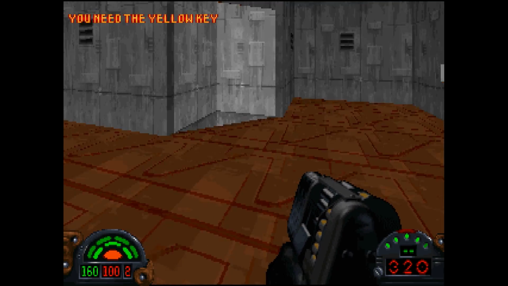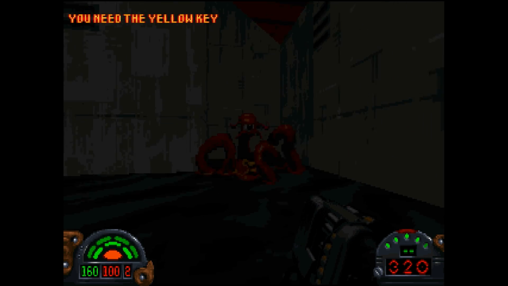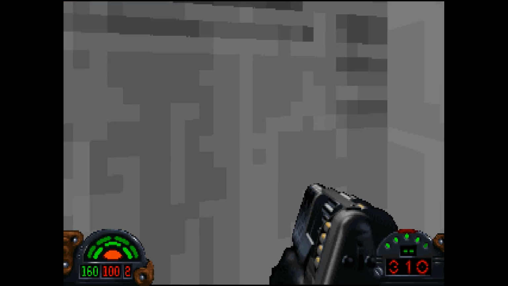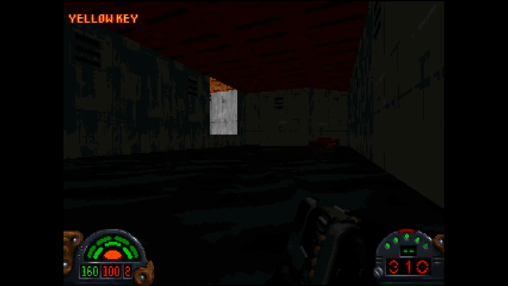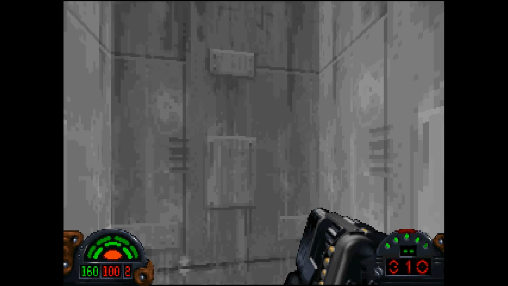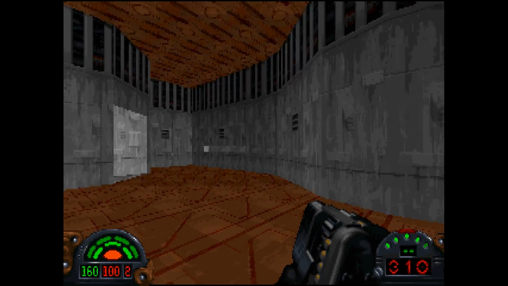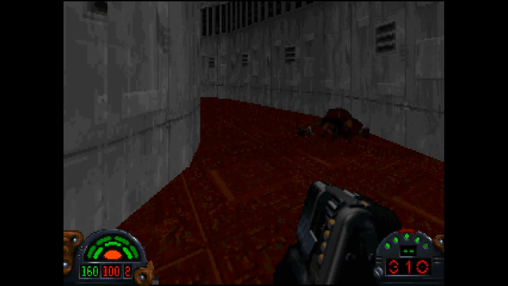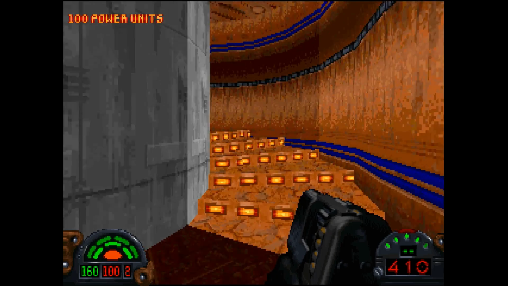Need the yellow key. So in order to get the yellow key, I think we need to drop down. All right, we got the yellow key. Moving right along. I think that was the only one down here. Pull up, Porkins, pull up. I can hold it. Pull up. Mines, anybody? Mines? No?